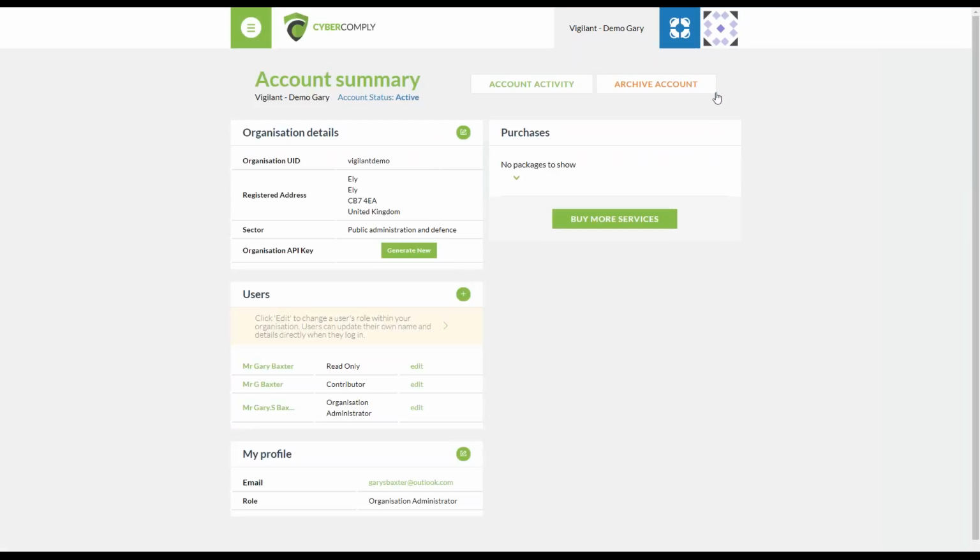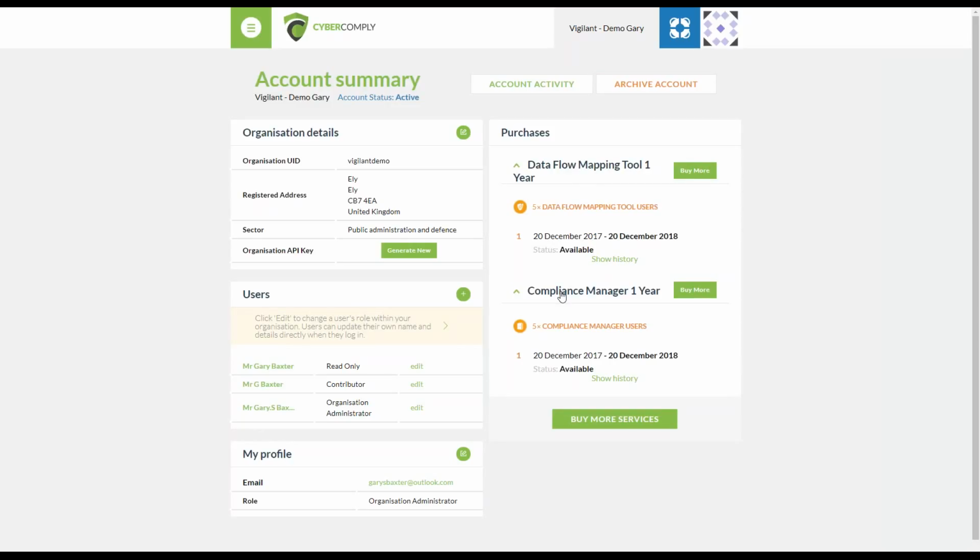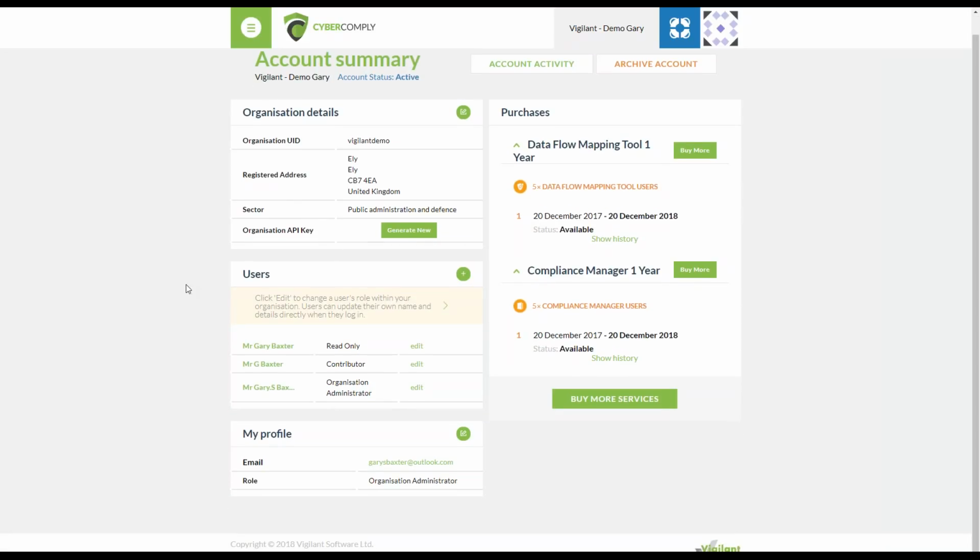So we're going to go into account summary to begin with, just to better explain this for people that are new to the tool and want to invite some of their colleagues to start working alongside them as well. So over here on the right hand side, you'll be able to see your purchases. So we can see here when the subscriptions are due to end, and obviously you then have the ability to purchase more if you need to. Touching on the user count, you can increase it in blocks of 5, and it is dependent on quotations. So contact us directly and we can generate a specific quote yourself depending on how much longer you have left on your subscription to include those additional users.